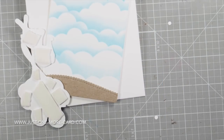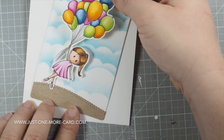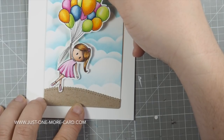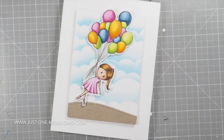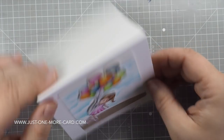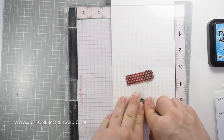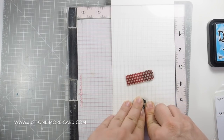I sprayed this with a mixture of Perfect Pearls and water simply to add some shimmer and shine to it, and then added copious amounts of foam tape to my colored image here. And I'm just putting it right on top of this panel. And then I'm putting the panel on my card base, and that's it. That's it, because I don't want to distract from the coloration that I did. I put a lot of time and effort into it, and I was quite happy with how it turned out.